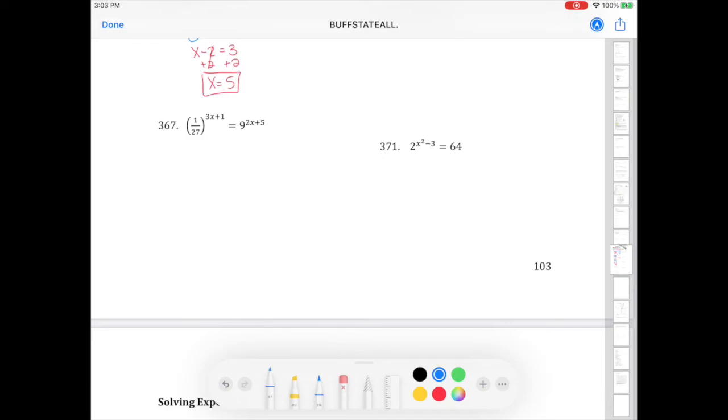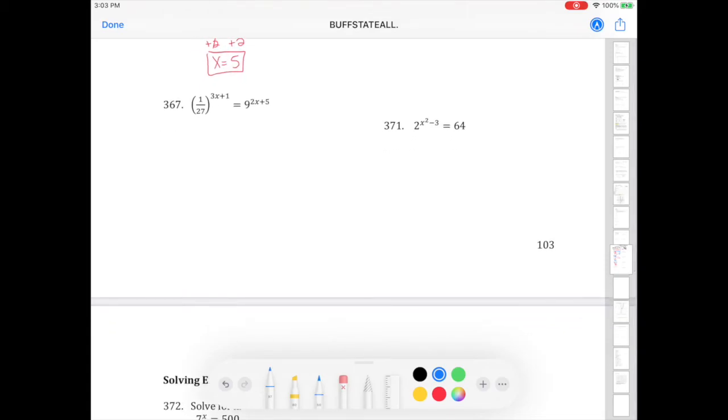So if you're really not understanding common bases, just stick with me for this last example. I don't think I'm going to do too many more. And then I'm going to show you the other method that works all the time. You need to know the other method anyway because it works when common bases doesn't. So it's really like the go-to method, but some people prefer common bases if it's applicable.